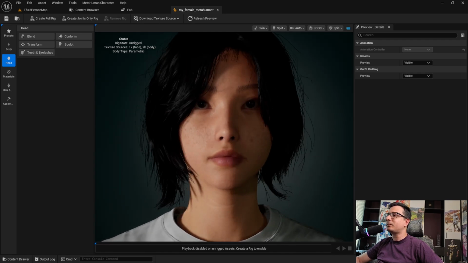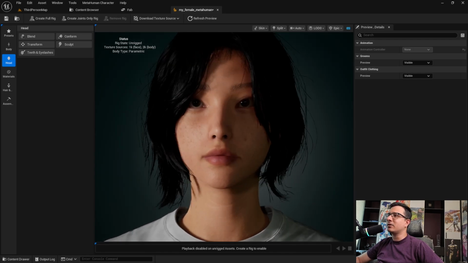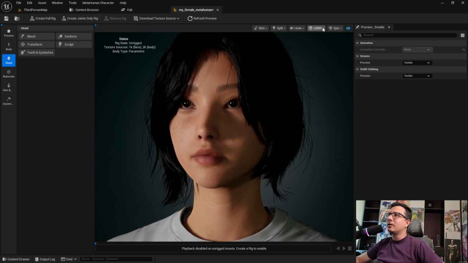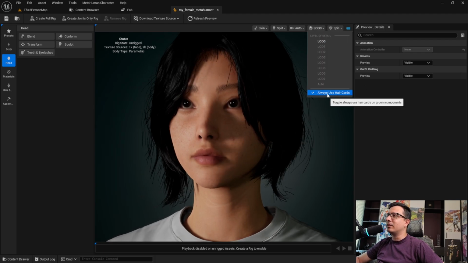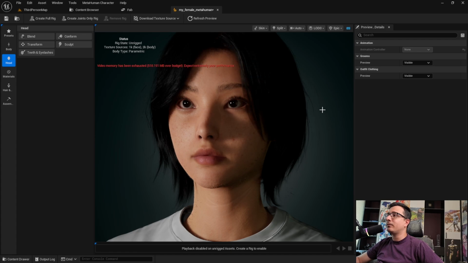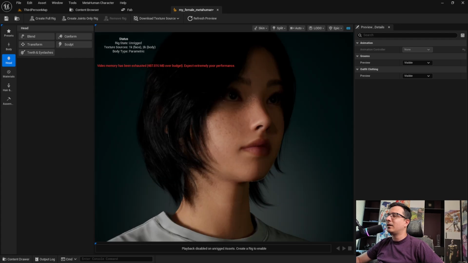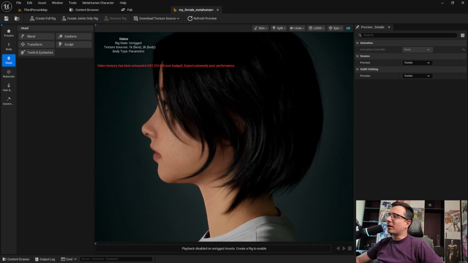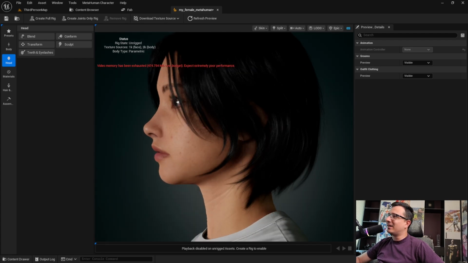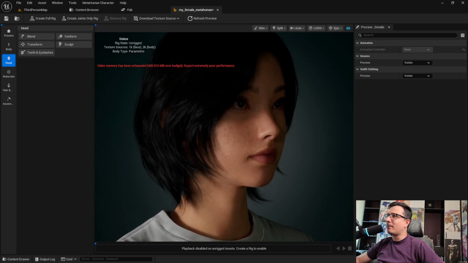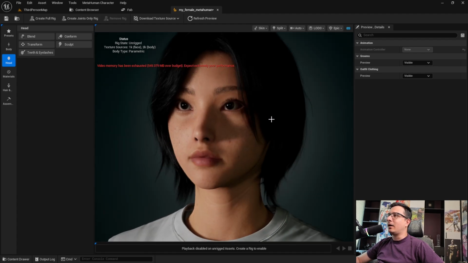Now you can see that you can actually play with the hair. And not only that, if you want to see how it really looks with amazing hair, you can use the Alembic file for the hair. You can see that my video memory is starting to work a little bit, but now my MetaHuman is much prettier. And the reason for that is I'm using a very good base.